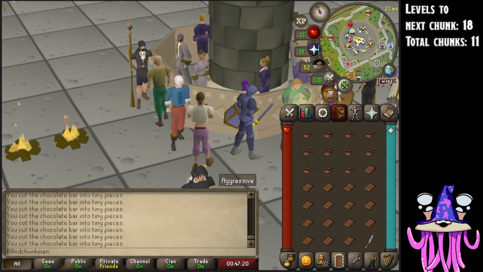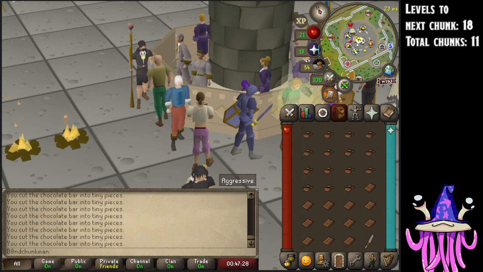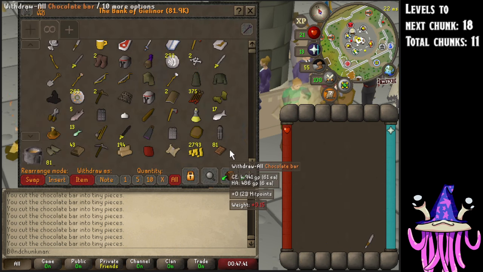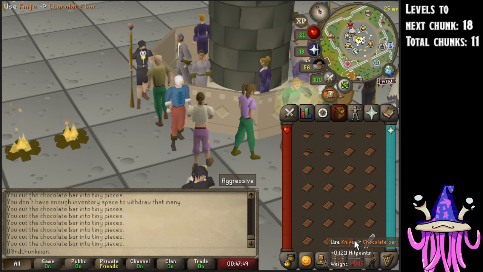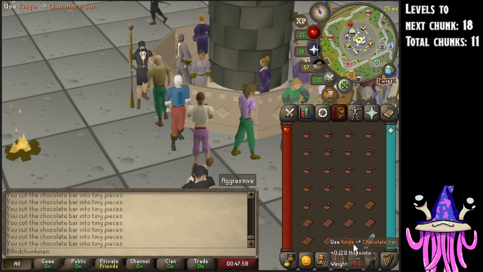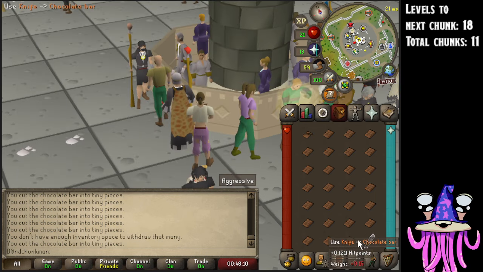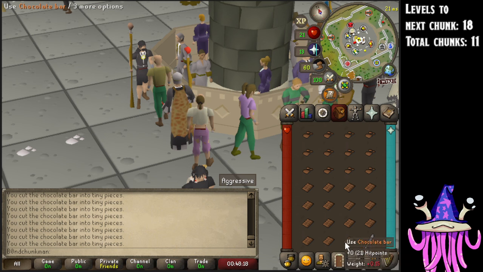Alright, now we just gotta watch the money come floating in. It's pretty much all we gotta do. Inventory left. Then we're done with our first batch of chocolates. First big money.